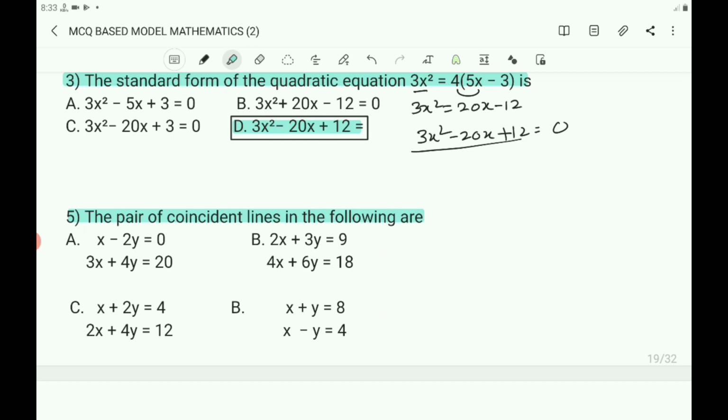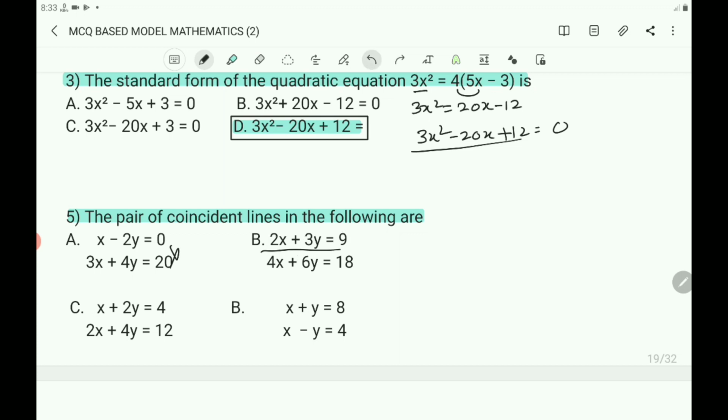Here if they are coincident, you know that the equations are in such a way that one coefficient is the multiple of the other. Now you take here x, 3x is there, 1 3 is a, 2 3s must be 6. So it is not a coincident line. Now you take here 2 2s are 4, 3 2s are 6, 9 2s are 18.